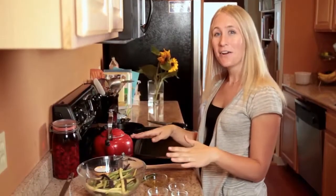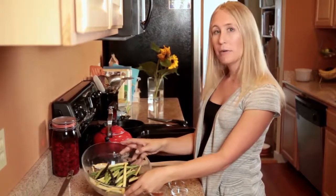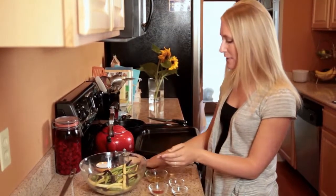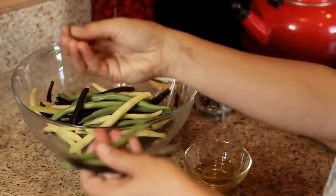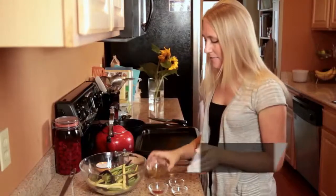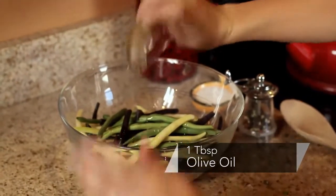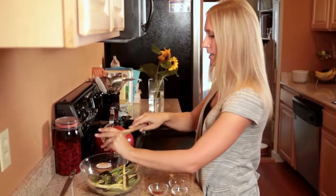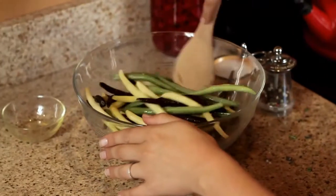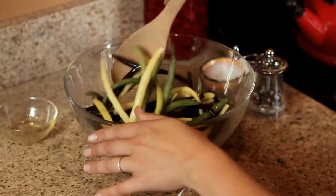Okay, so we're going to start by making some roasted green beans. And you want 3 or 4 big handfuls of green beans that have been washed and trimmed. And by trimmed, I mean you want to pop off their stem ends and then the little curlicues at the bottom. Then I have a tablespoon of olive oil that I'm just going to pour over the top. And just want to stir the beans around so that the olive oil coats them, because we want the spices to stick to the beans.